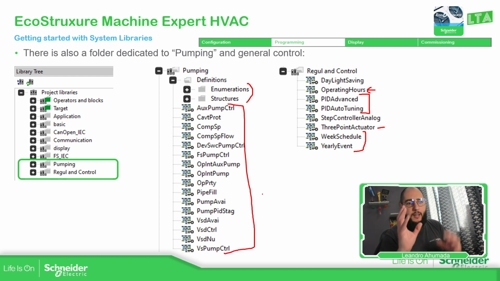So the idea in this part is just to show you that we have different function blocks ready for this kind of offer for the HVAC market. That's why probably you don't use the Modicon M221 or M241 or the Machine Expert for this, because they are for different kinds of segments, and this one is purely for HVAC.